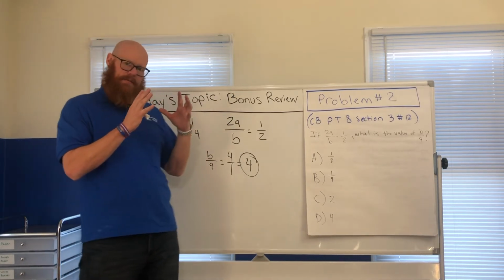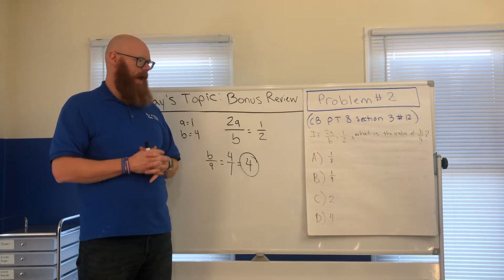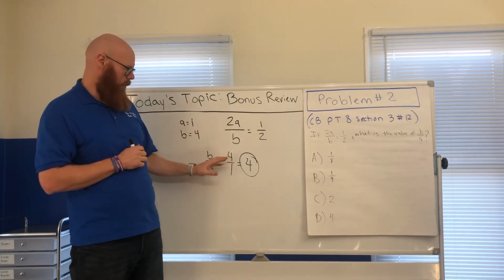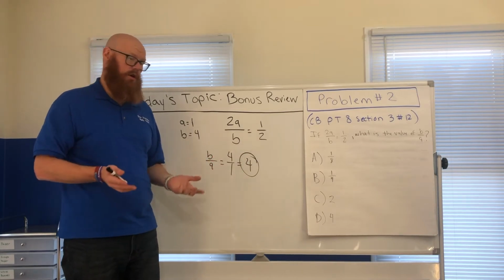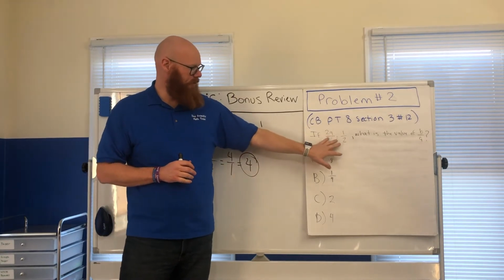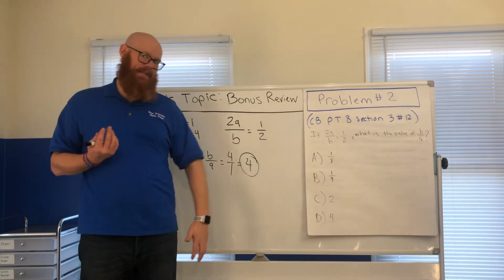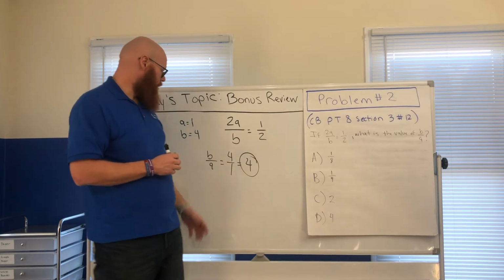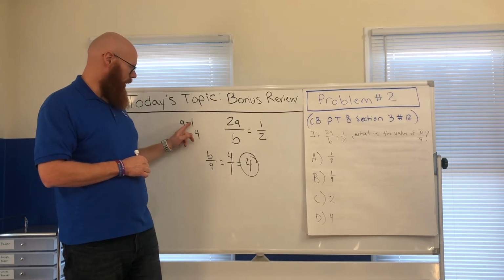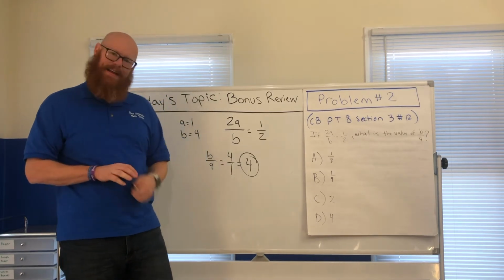But these are the types of things of how you want to look at these problems. And one of the major themes in episode 2 was to pick the values that are best suited for that problem. And I just felt that 1 and 4 would be the easiest way, but you certainly may have picked different numbers. You certainly could have just rearranged this in order to make it look like b over a, which is really just a callback to episode 8. I find that to be a little more complicated. But again, there are multiple ways to do all these problems, and I felt that b equal to 4 and a equal to 1 would lead us to the answer as quickly as we possibly could get there. All right, let's move on.